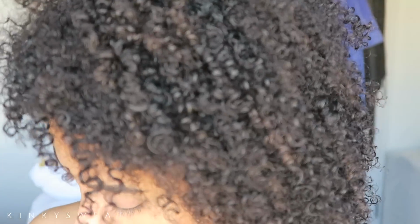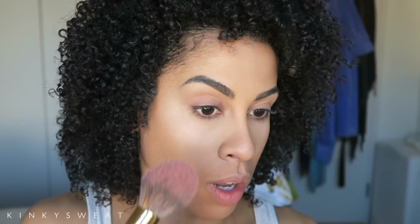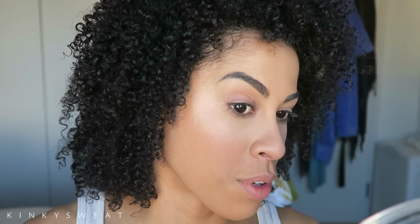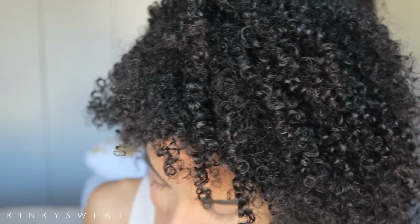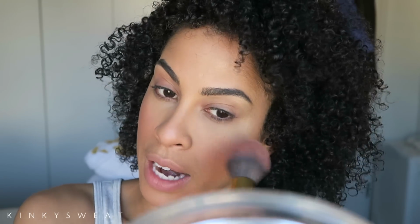Let's take a look at the matte blush. This is in the shade Nude. There's just a touch of kickback in the pan. I'll show you here, it's not a ton, but it's a little powdery. I make sure to tap off excess and also tap onto my skin before applying to my cheeks. But I really love the color of the blush. It's like a pinky peach. Even though it says nude, it still comes off a touch peachy, which I like because typically that's the color range I like to apply onto my cheeks for blush. I think it gives off a nice rosy flushed color.